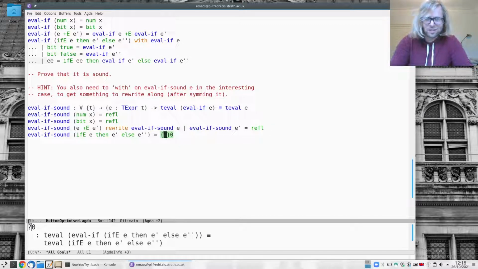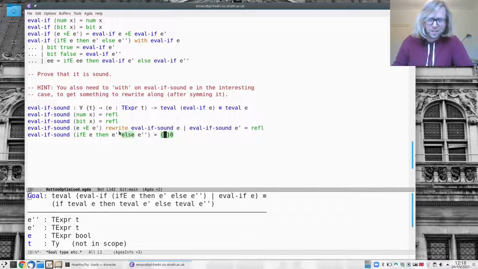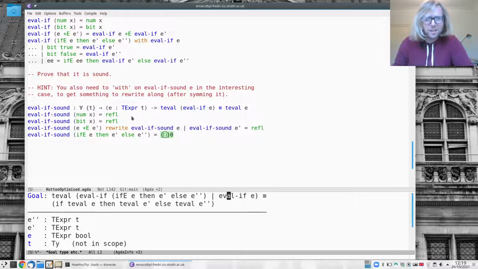This, of course, is the interesting case, because here we see that the left-hand side is stuck, because it's waiting to do a with on this expression. That's what we did here. So we will do the same thing.